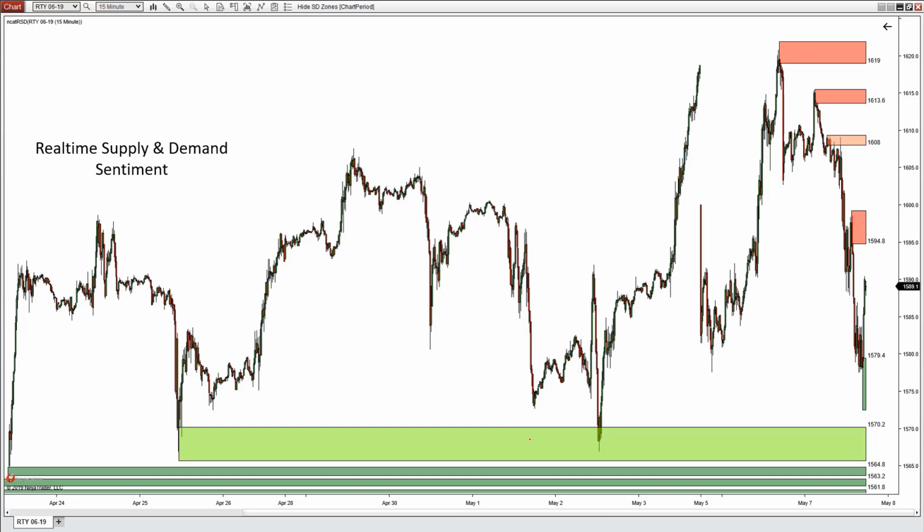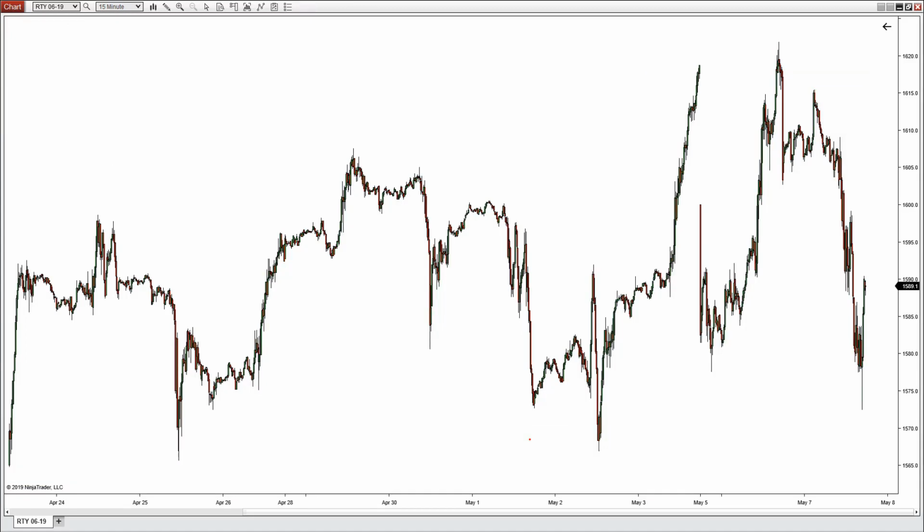Sentiment. So if you see a lot of green zones on a chart, it'll be very bullish. If you see a lot of red zones, it'll be very bearish. So it's really quick and easy to identify the sentiment of any market. So let's go ahead and transition to the charts, and I'll show you how to set this up. So start with a fresh and clean chart. You want to right click and go into indicators.